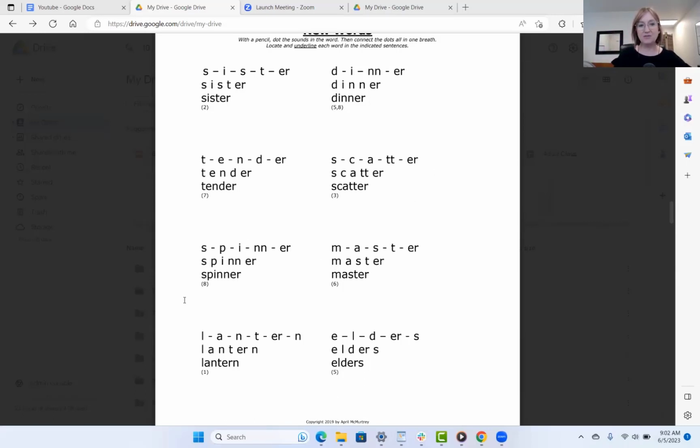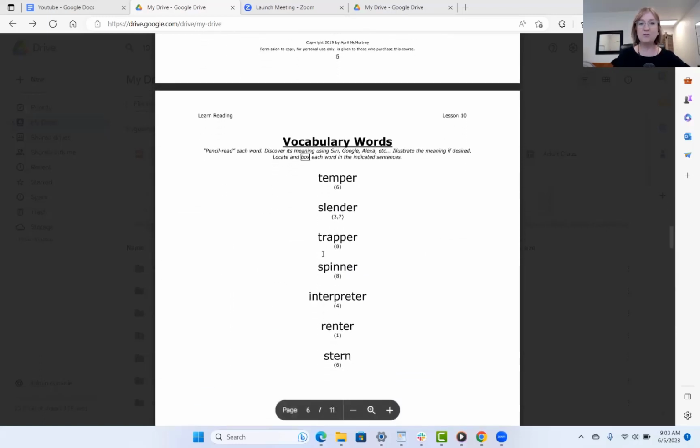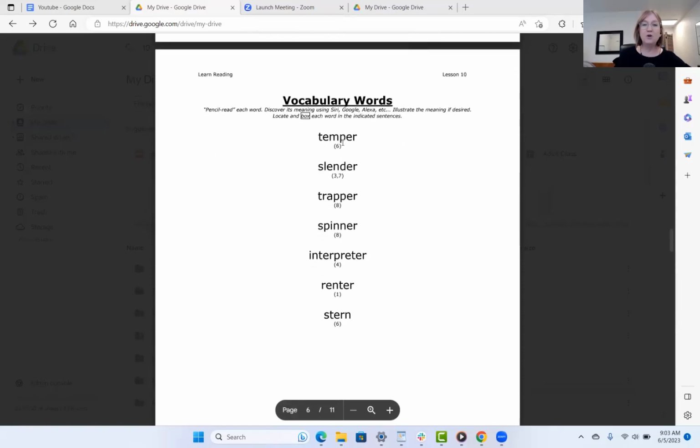Okay, so these last four, if you have the worksheets, these are your extra practice, and I'll go over these with you next time in our next lesson to make sure that you said these words correctly. If you don't have these, go ahead and pause the video, write them down, and practice them on your own. The vocabulary words are also yours. You are free to read these as well and discover their meaning.